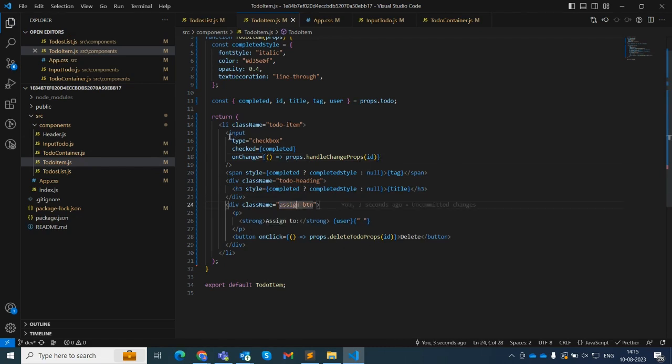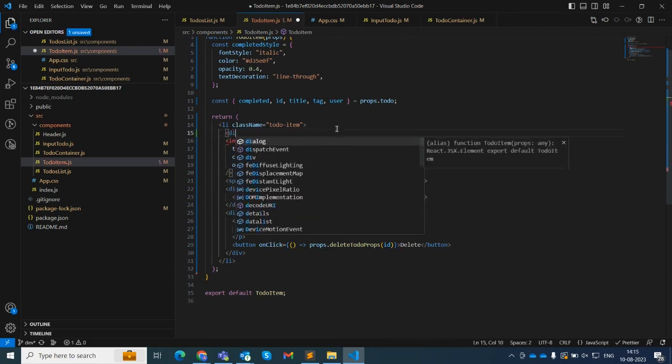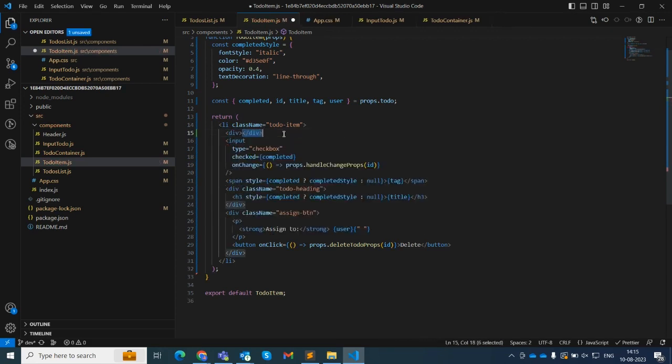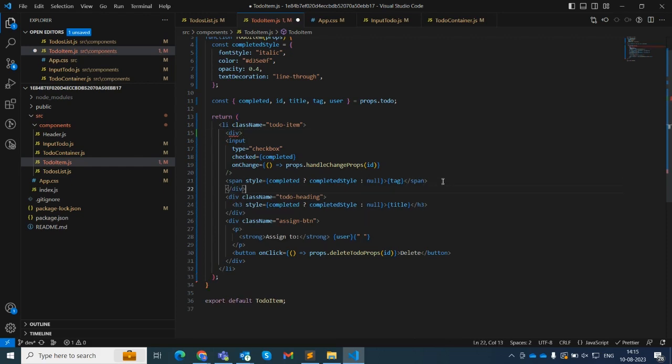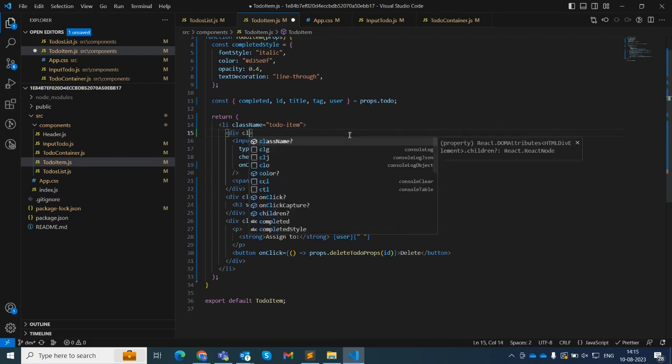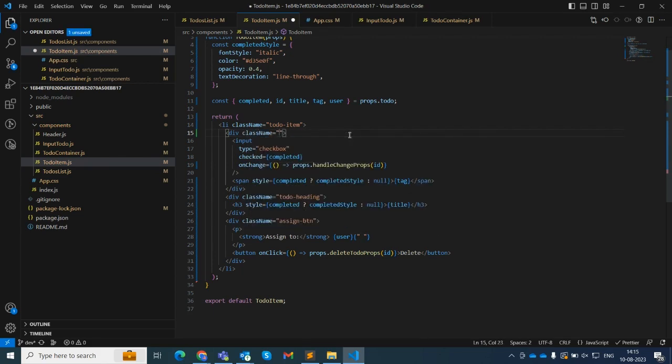And this is the checkbox to do item. Let's add the input and span in the one div. Okay, so in the div also I'm going to define one class name as check tag. Yeah, I think it's better.